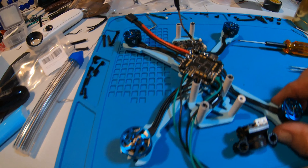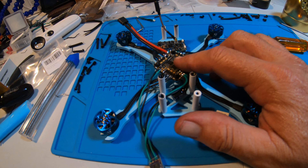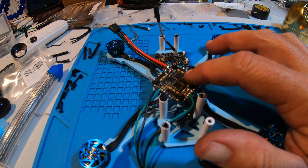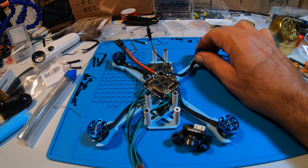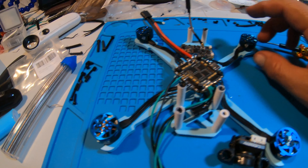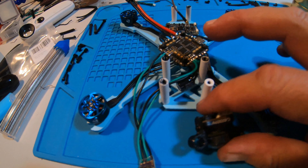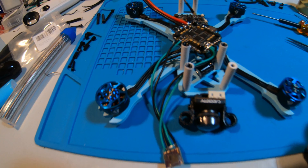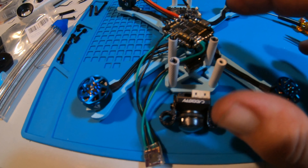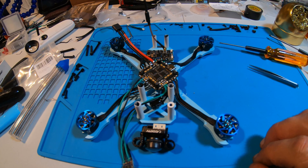I'm finally getting somewhere. I had a little bit of a hang-up with the motors with BetaFlight 4.5 software — I had to upgrade my BetaFlight. The same problem I had with BetaFlight 4.42 with the motor direction, so I had to go into BLHeli Suite 32 and get the motor direction correct. Got that together, got the VTX soldered in, got the receiver bound, flashed and working correctly. Everything is working correctly. Getting ready to get the camera and VTX set up — close to being able to fly.